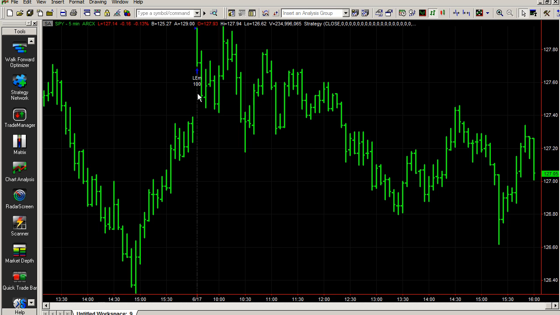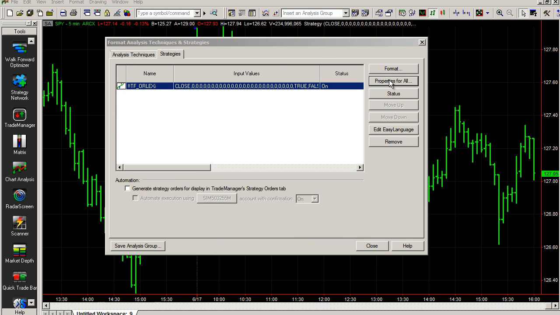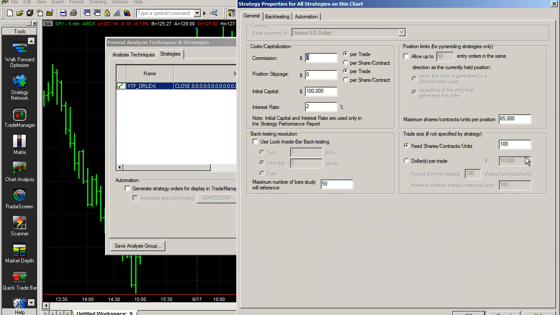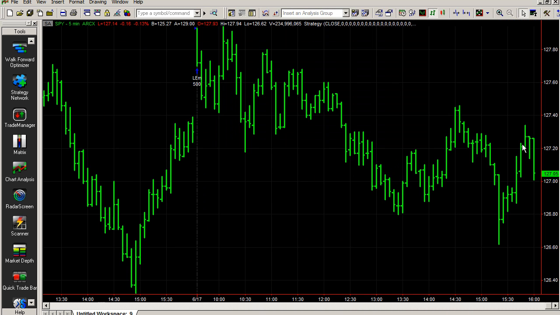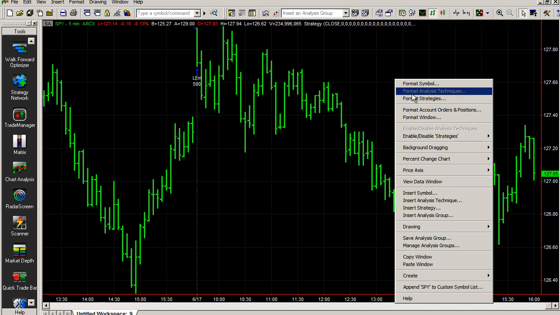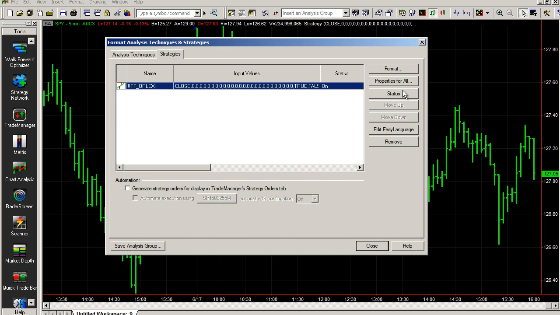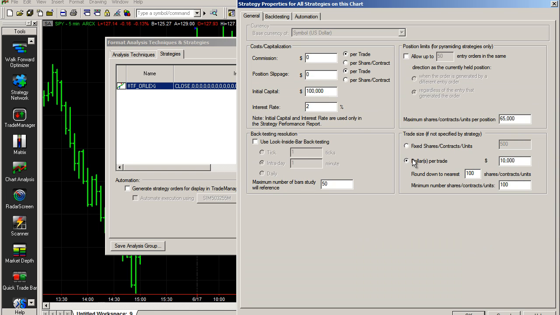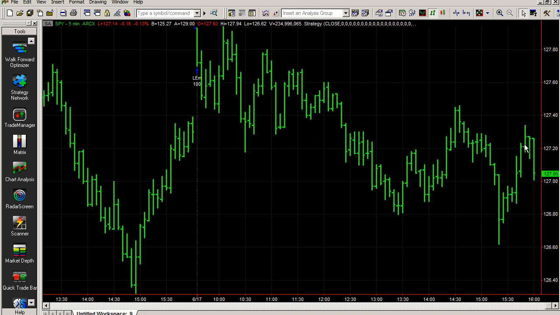The next thing you want to do is determine the share size. Now in backtesting, you want to change the settings here. So if I want to buy 500 instead, I just enter that as 500. During normal trading hours, you could set dollars to trade, but sometimes on off hours, like I'm recording now, that doesn't really work right. So let's stick with fixed shares, and let's make it 100 shares just for convenience in calculating.